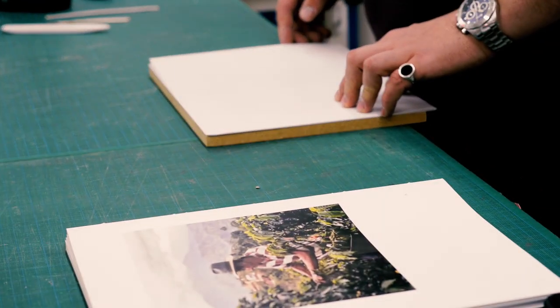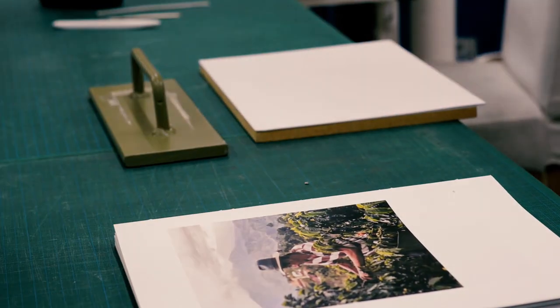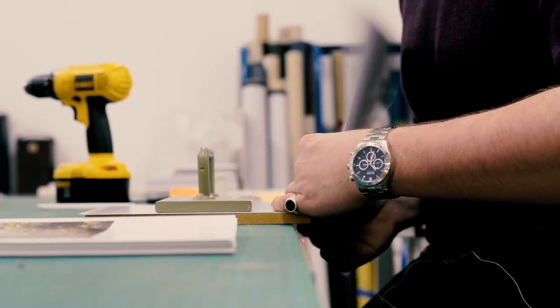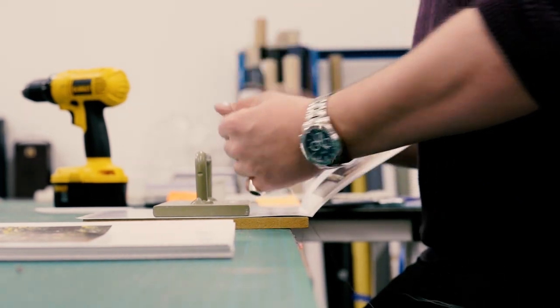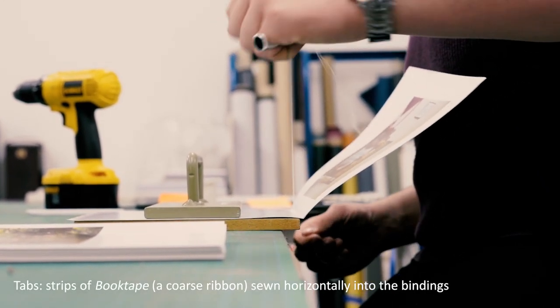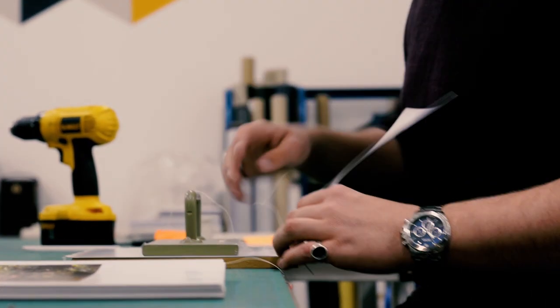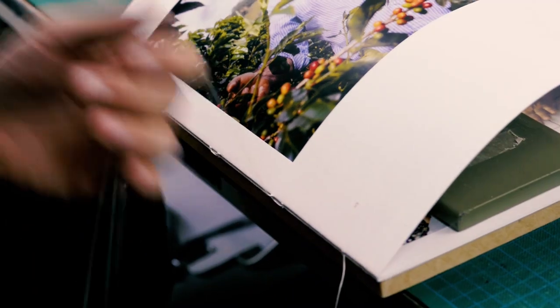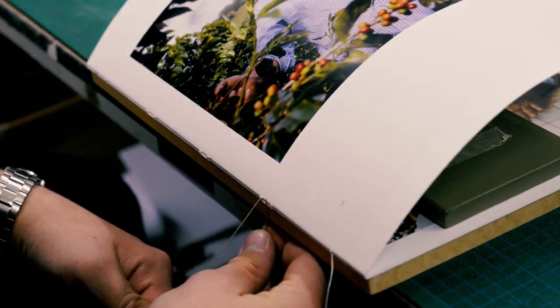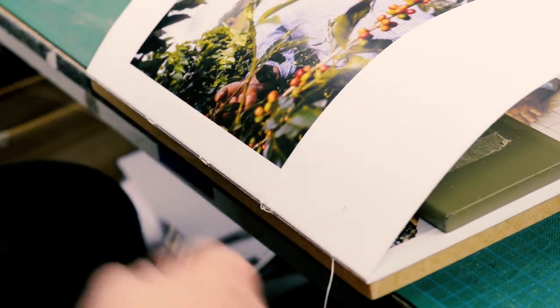There's little things you can do. There's actually a machine that is like a big wooden rack, which you tie the tabs to, and it keeps the tabs taut. It means you can stitch them out. It keeps everything tight. But I guess you could make one quite easily. But just this way, it does a very similar thing. And once it's glued, moulded, and then glued again, it's pretty solid.